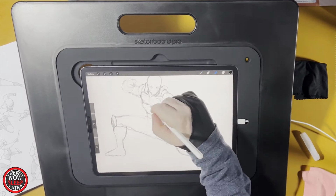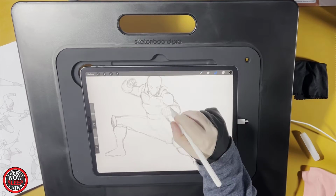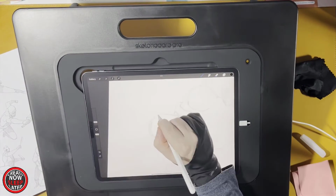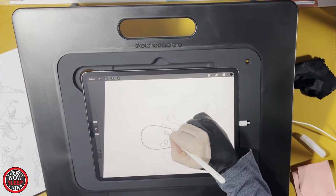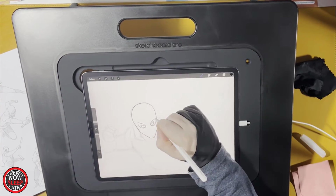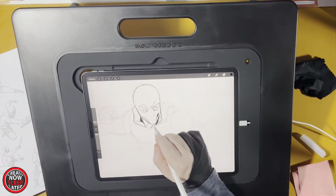It's a lot thinner, and there's a lot less grain on the screen than the original version. Some people refer to that as like a rainbow effect or a screen door effect. And as I mentioned earlier, on this particular version, if I really try to spot it I can, but it's not really overwhelming. But for you guys that it's really going to bother, I can't say that it isn't there.